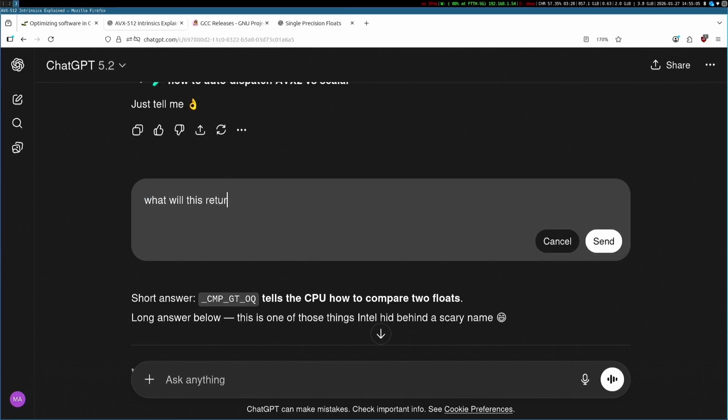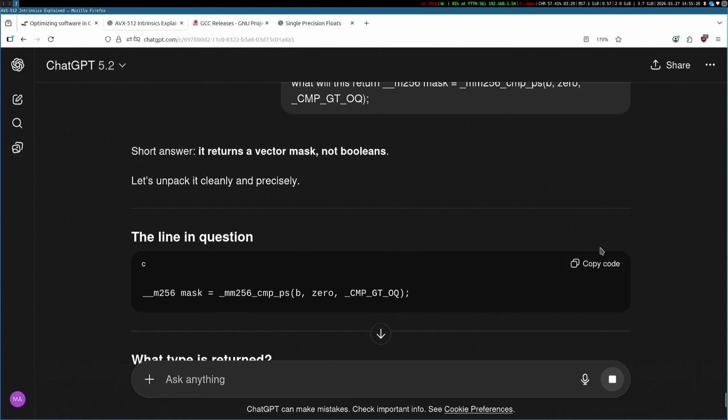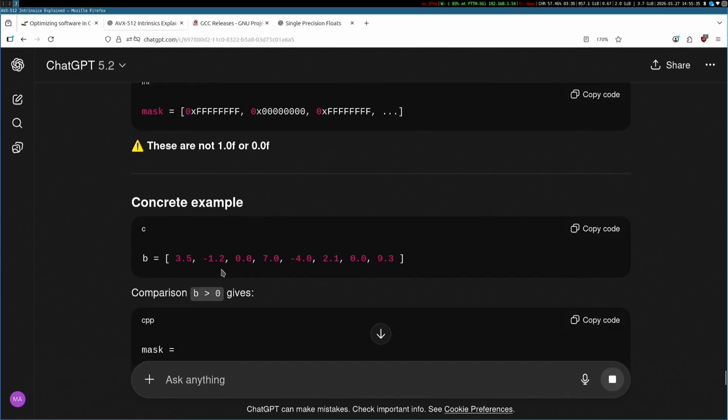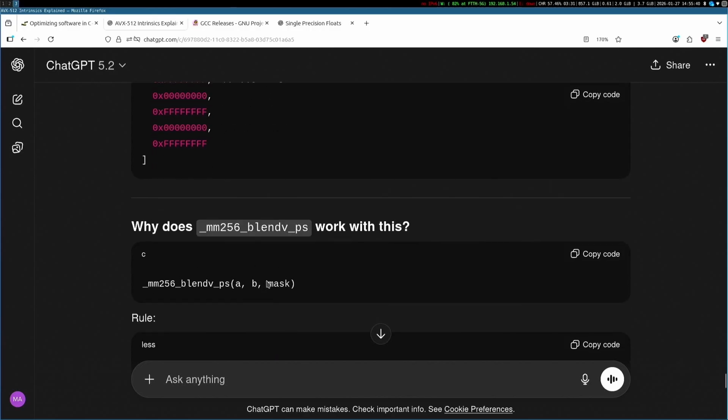What will this return? See, a lot of help is being taken from ChatGPT because why not? It returns a vector mask, not Boolean. Return type is 32-bit floats. So it looks like 0 1 0 1 0.